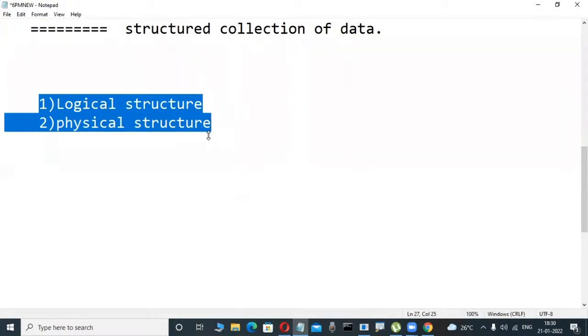Anybody in our class, maybe computer students or academic career side, where DBMS theory is there, database management system is a paper in MTech, MCA, BTech, BCA, MSc computers. Tell me briefly, what is the difference between logical and physical structure? Anybody have an idea? Easy, not difficult.